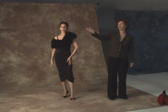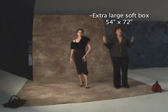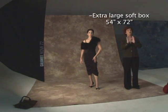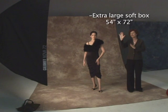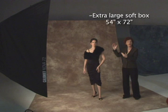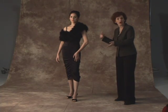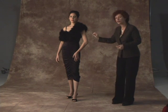So now we have a giant softbox. We have a big box here. Remember, the box light is even light. Unlike the umbrella that spreads around, the box light is even pretty much top to bottom, side to side. Where the light hits, it's very, very soft light, but it does fall off fairly quickly. So it goes into shadow quickly, but it still has a soft edge to it.